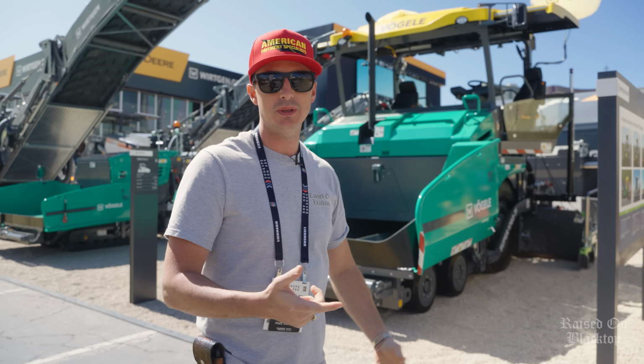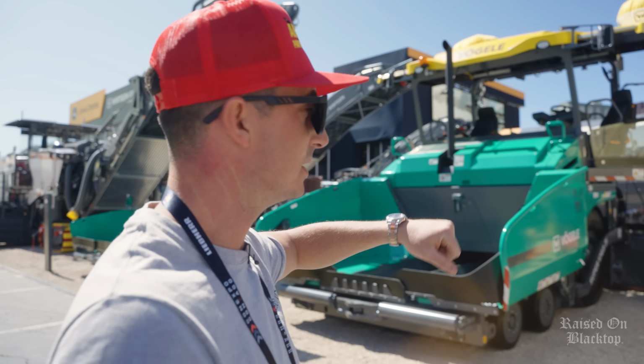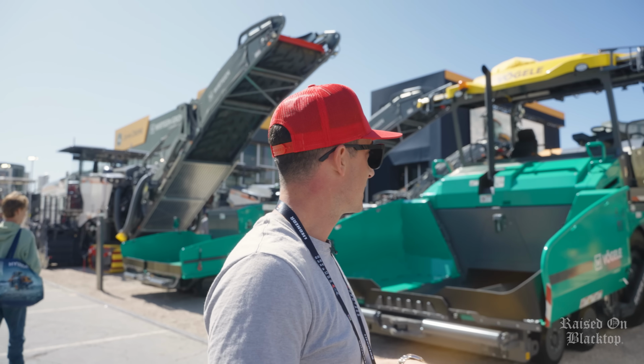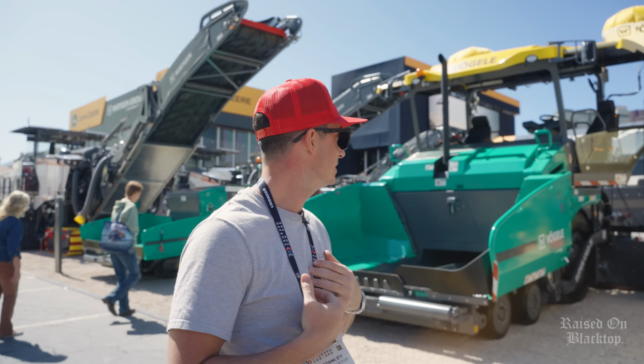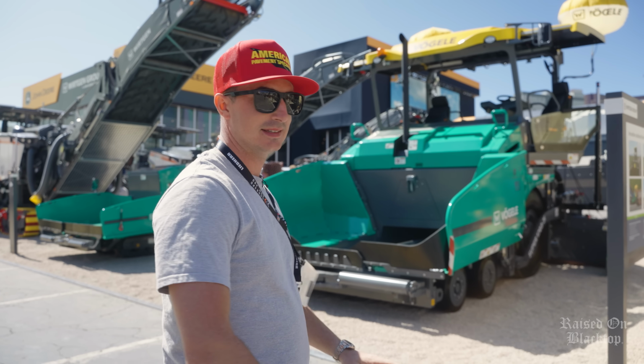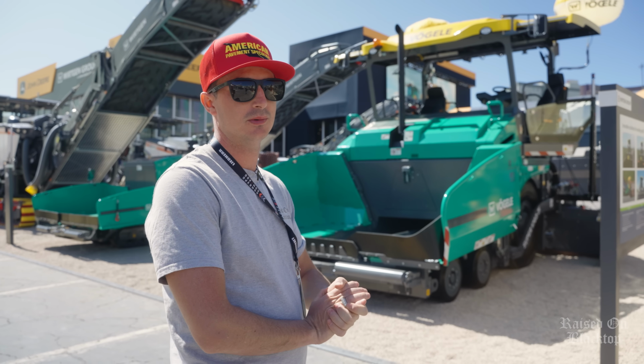It's funny, I always tell people, you open up this hood on this machine and it looks like rocket science, right? Looks like rocket science to me. I've never even changed the hose in there. We've changed a couple fuses and that's it, man. I couldn't be happier with a machine like this.